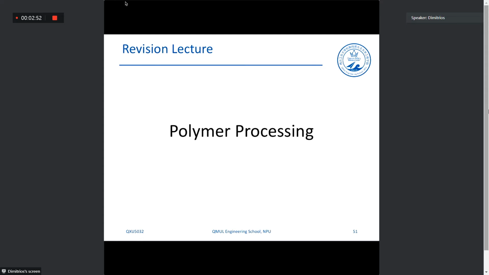So on Tuesday, we talked about the polymer structure. We talked about the thermal transitions, that is the glass transition, crystallization temperature, and melting temperature. And today, let's get started with polymer processing. You remember polymer processing, we spent quite a bit of time discussing how we generally process polymers, and what the shapes are that we can produce with different polymer processing techniques.